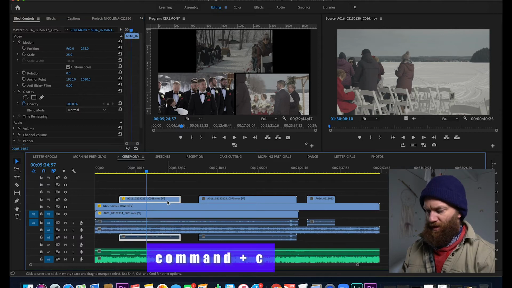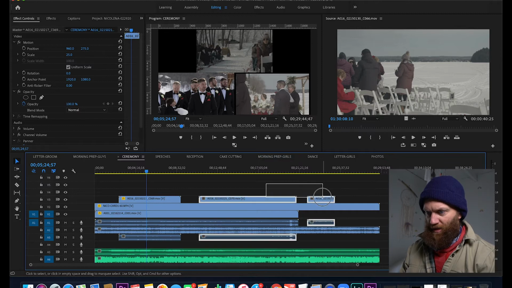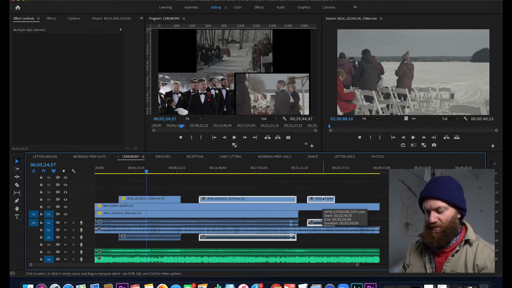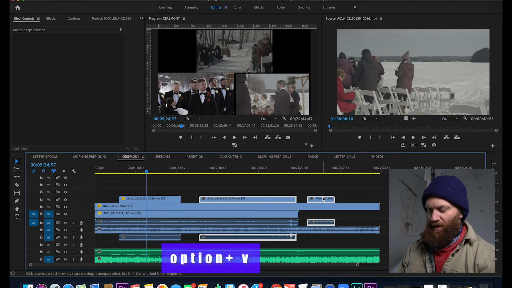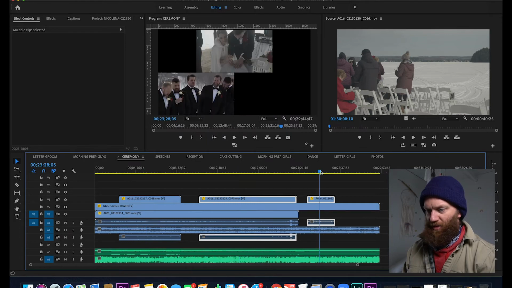Then all I have to do is hit Command C and then go down further on the timeline, highlight the other cameras that I want the same effect to be on. So Command C, and then I'm gonna hit Option V to paste that setting, and now I have this across the board. And then what I'm gonna do, and again, tedious, but this is wedding filmmaking, and there are so many beautiful moments that if you don't take your time, you'll miss, and that's gonna be the difference between you and the next wedding videographer who really delivers high impact, emotional wedding films.